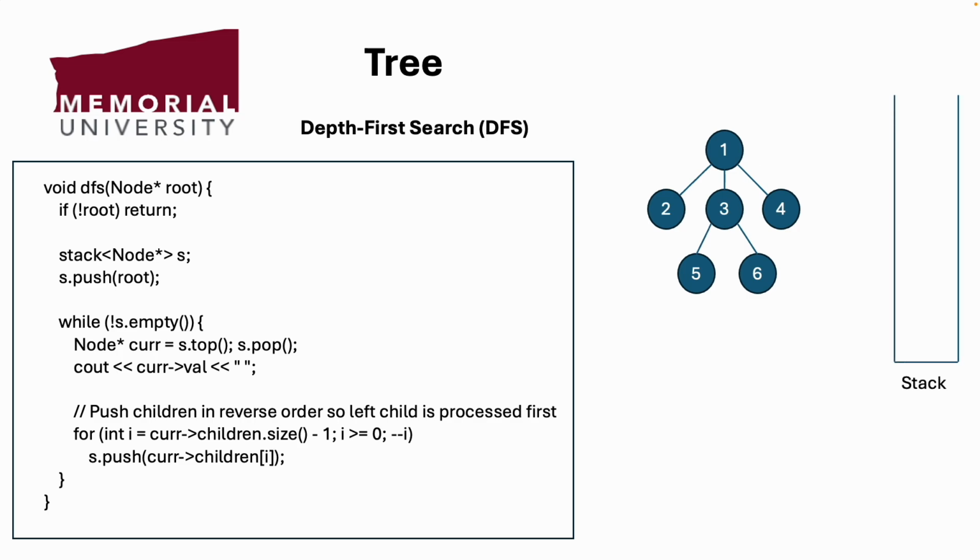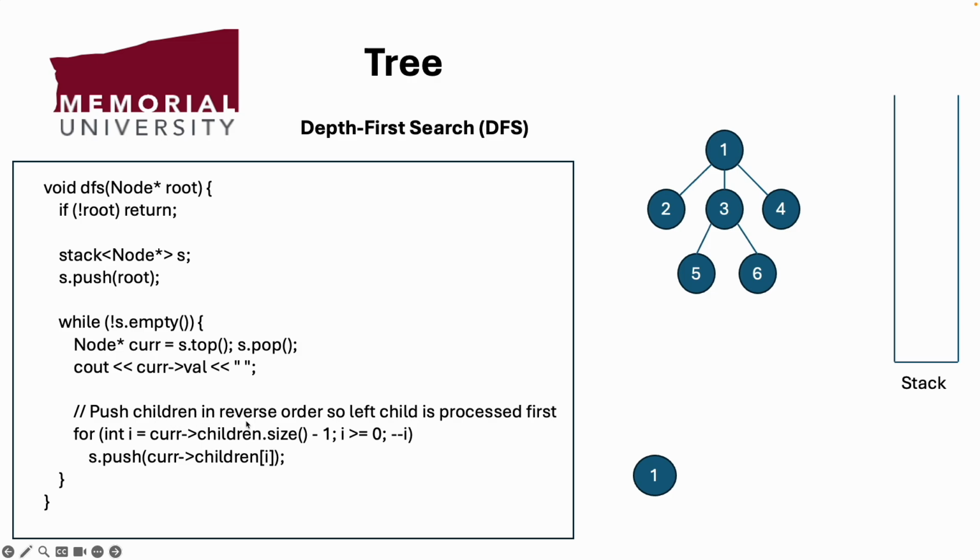Okay, let's declare the stack. First, we push the root into the stack. We go into the while loop. The stack is of course not empty because we have the root node. We define the current pointer pointing to the top node, which is node 1, because it only has one node on the stack. And then we do the pop, and it's displayed here.